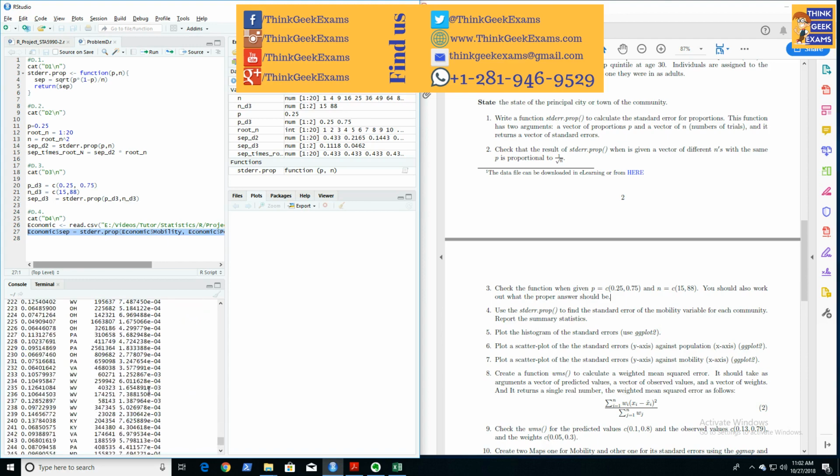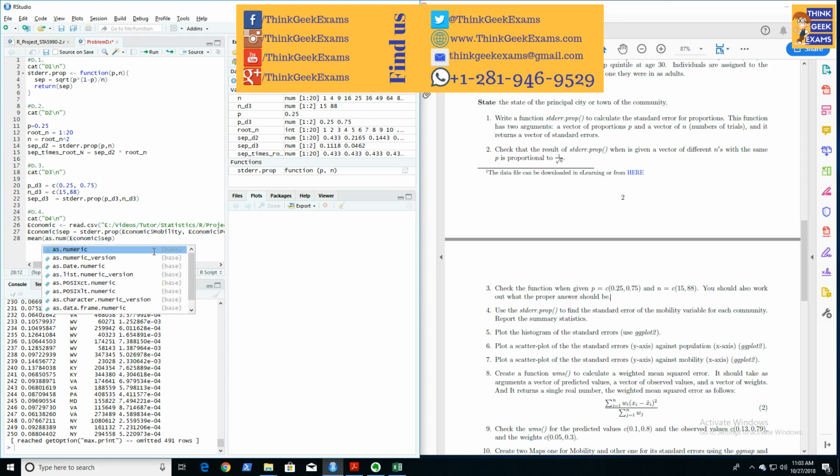Okay. So next, what we need to do is get the summary statistics. So we need to get the mean of economic SEP, but this is going to have some non-numerals, so I'm going to use as numeric, and then we're going to remove all the non-applicables.